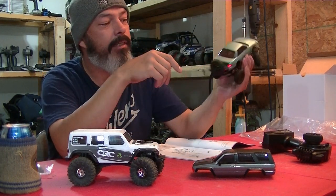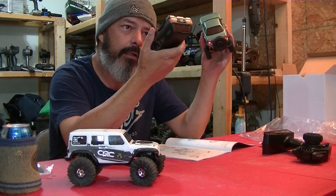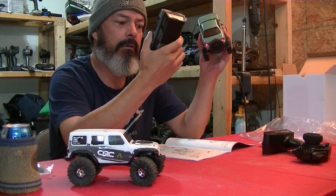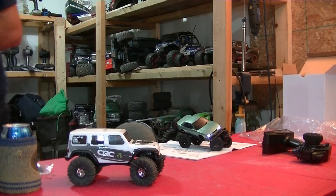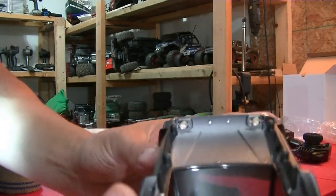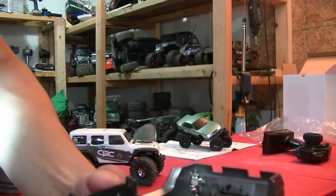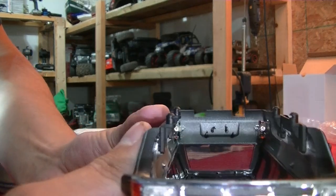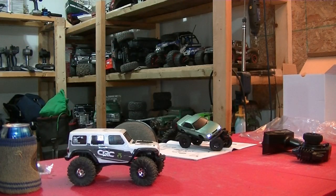Alright, so I'm going to try and get the light kit out of the car and get it into the Yoda body. Because, yeah, I think it's light kit ready. Ugh. Some kind of goop. Alright, I'm going to have to move on this one. Some kind of goop on the lights. You see that? I don't know exactly what's going on there. Just to protect them or seal them, I guess? But, yeah, I'm going to see if I can get that light kit in there. Give me a few minutes.